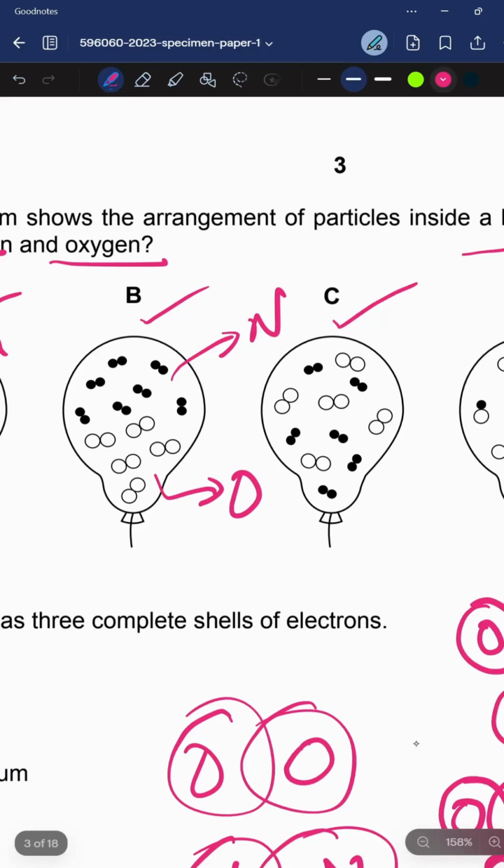The heavier the object, the more in density, and the deeper it will be in the atmosphere. So since nitrogen is lightweight, it will float above the oxygen molecules. So I think this is not the correct option, which is option C. Why? Because there is no random distribution. There should be a segregation. Why? Because of their difference in molecular mass. Now the correct option is option B.